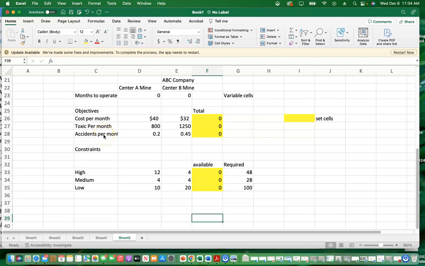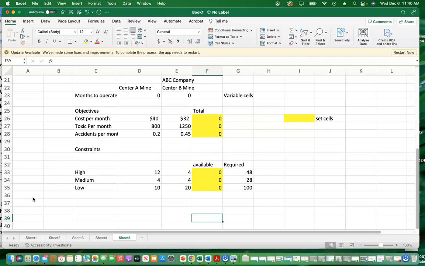We will minimize accidents, and the optimal value for that will be the target. So with that being said, we are going to use Solver to find the optimal values, which will be our target values.